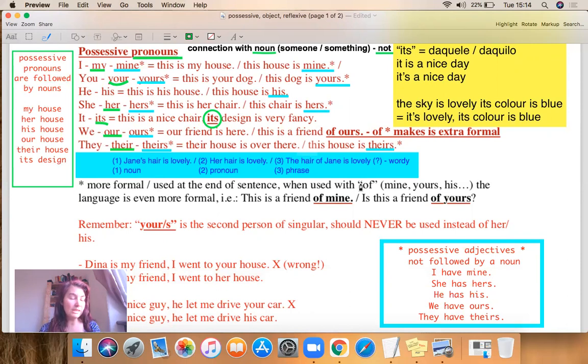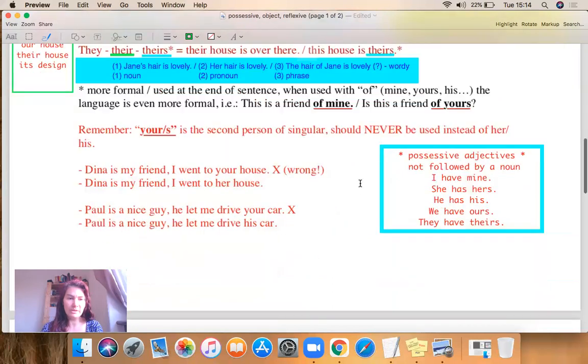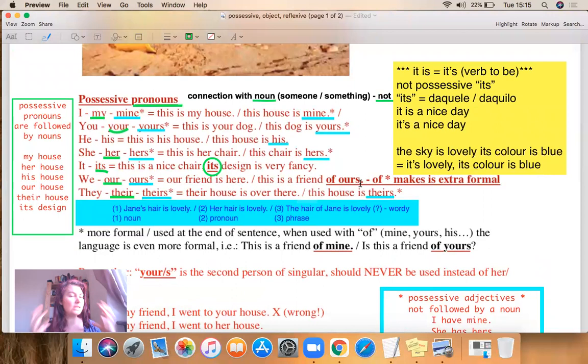Okay, and this makes my sentence more direct, easier for a person reading, or in speaking. It makes my conversation flow better. So these are some of the things that I wanted to speak to you about. Just to sum up, we have these different ways of speaking about possessives, about things that belong to people or something or an idea. So there are different ways.